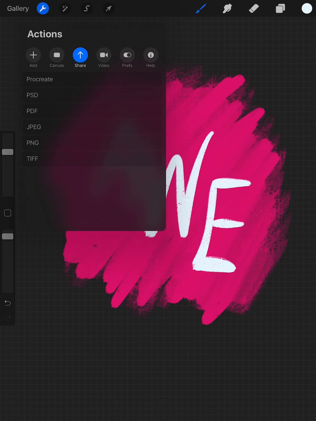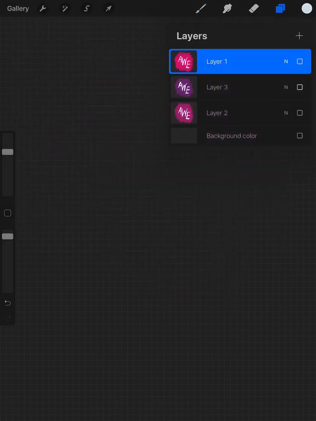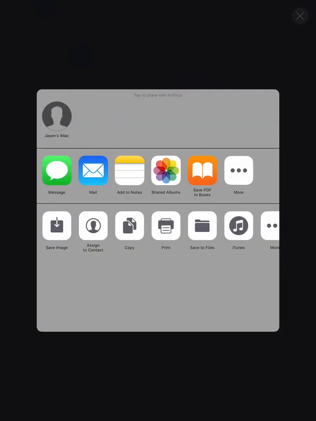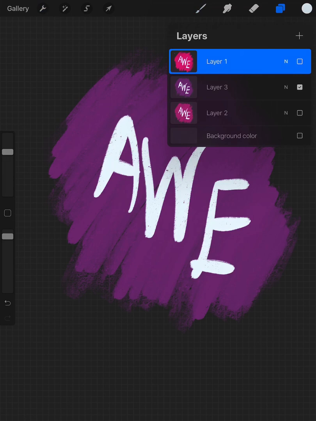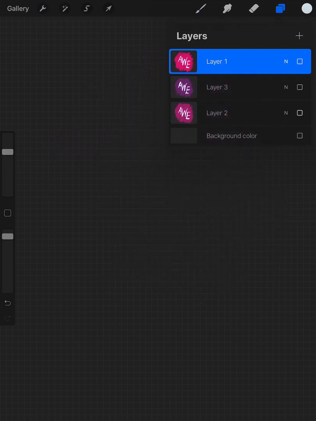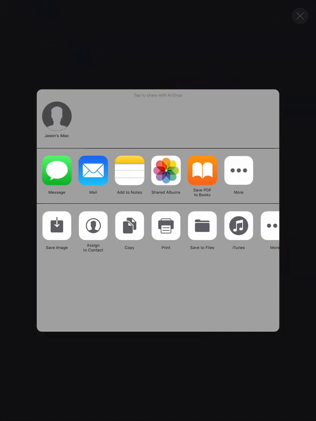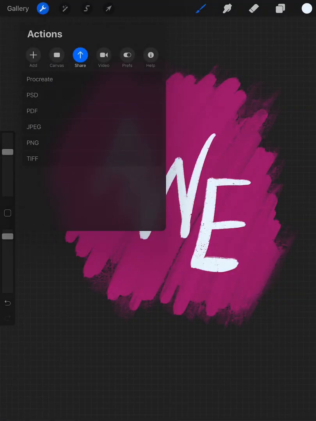then you want to just go back to the layers, turn that one off, turn that next one on. Once again, go here, PNG, export it, save image, and then once again, go back to your other layers, turn on the next one, go to that, PNG, save image to your photos, and do that for every single layer that you have. It's a bit of a pain that Procreate doesn't seem to be able to export an image sequence from layers, but that's just kind of how it is. So the workaround is just to turn them all on and off and then export transparent PNGs.